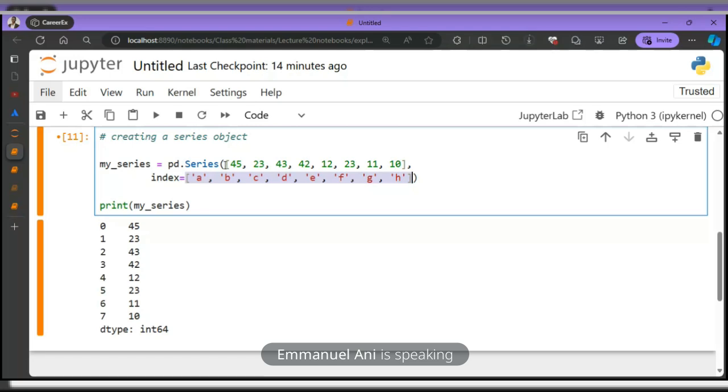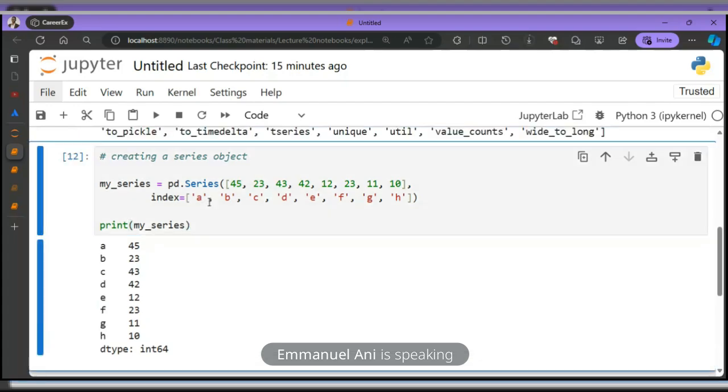So you can put anything here. It might be A, B, C, D, E, F, G. It can be anything you want, but just make sure that it aligns with the number of your data. Once you do that, you're going to get a new index that aligns with the index you specified here. All right, that's basically indexing.